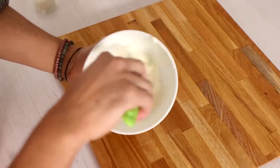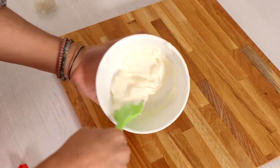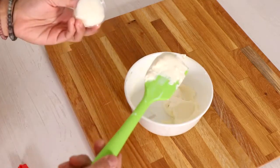Now, I really don't want this to be too sweet, so I'm gonna cut my icing with some cream cheese.